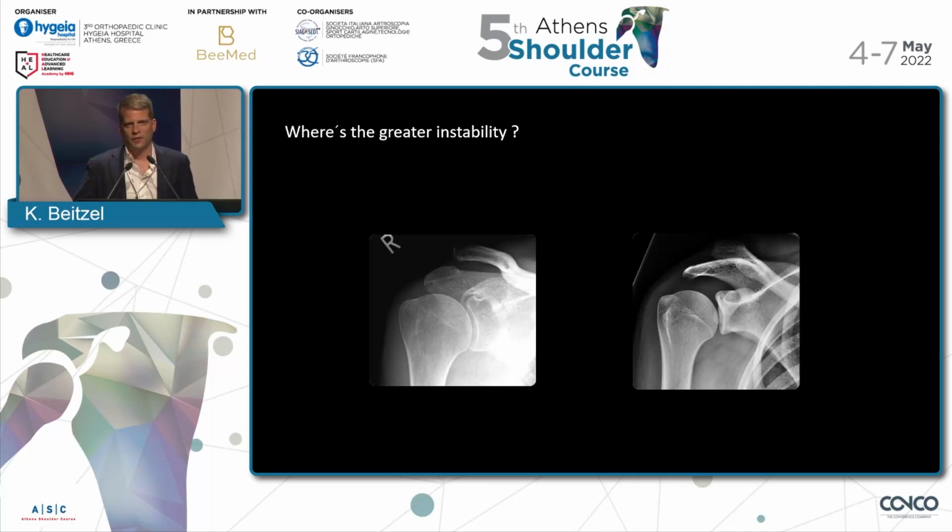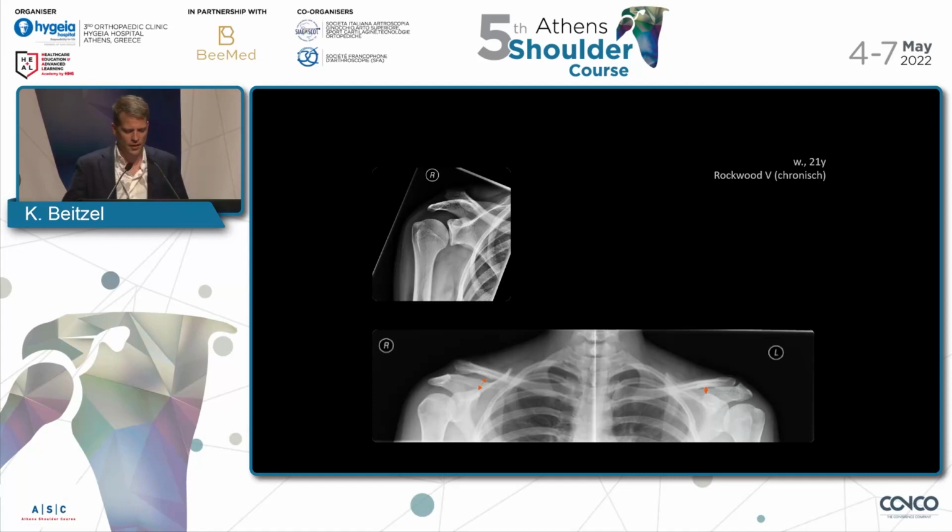These are the general pictures you get from your emergency room department when you just have an AP view of the shoulder, and you see these two and you think which one is the one with the higher instability. So this is a plea for me to go for a bilateral view, because this enables us to have an objective measurement of the CC distance of both shoulders, if you had no injury on the other side, like a couple of my bicycle riders have.